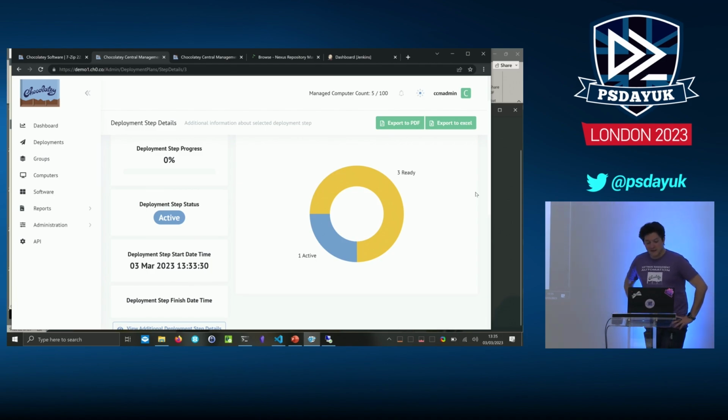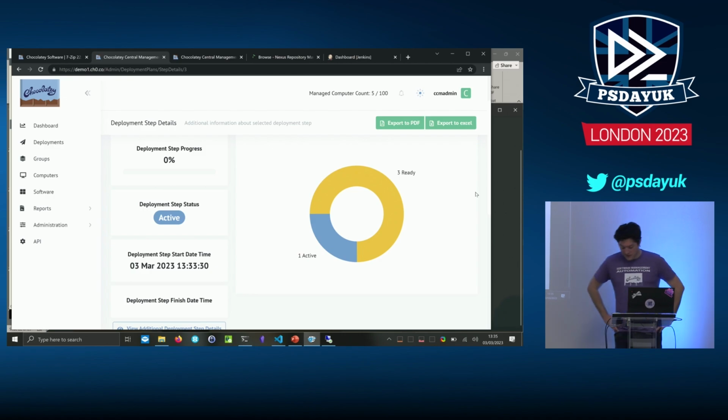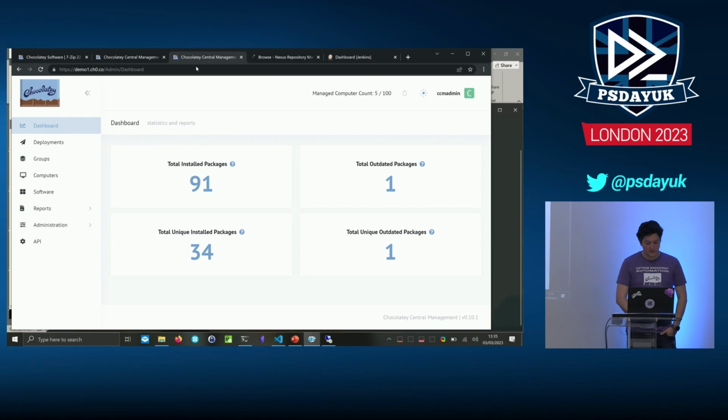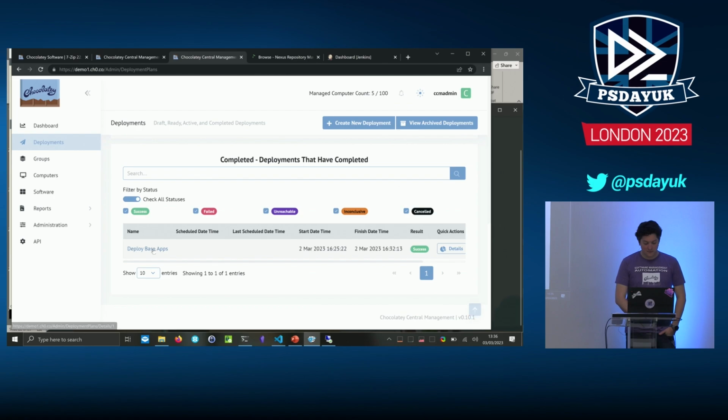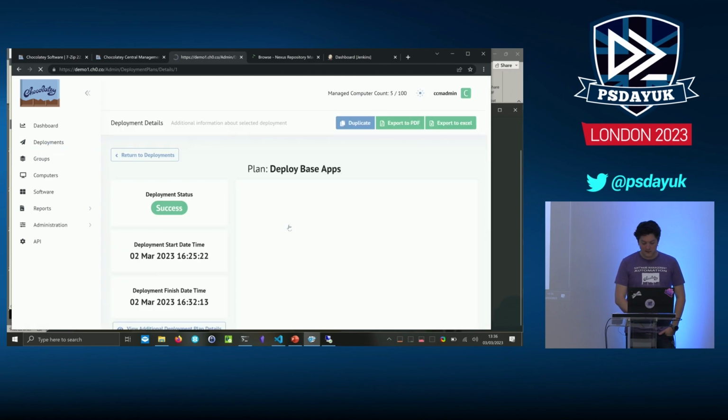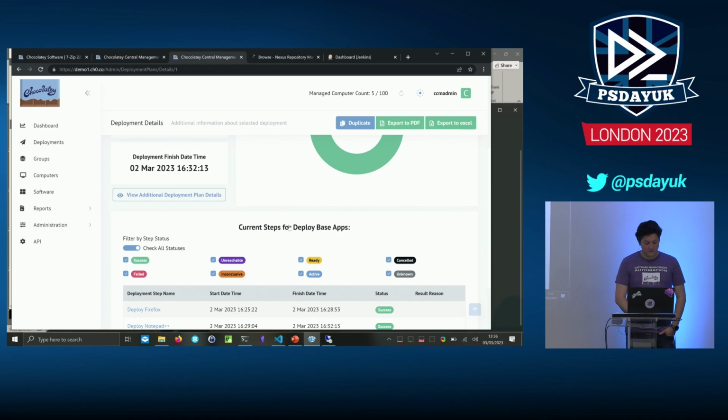What that'll do when it checks in is it'll have upgraded 7-zip. It'll then report back to say, I've completed this step, and if it was a multi-step deployment, it would then ask, have you got any more steps for me to do? In this case, it's just one step, so it wouldn't need anything else. The deployment will update to say it's been successful, and then that's it complete. If you've got 100 computers in there, it'll wait until they're all completed and successful before it marks that as successful.